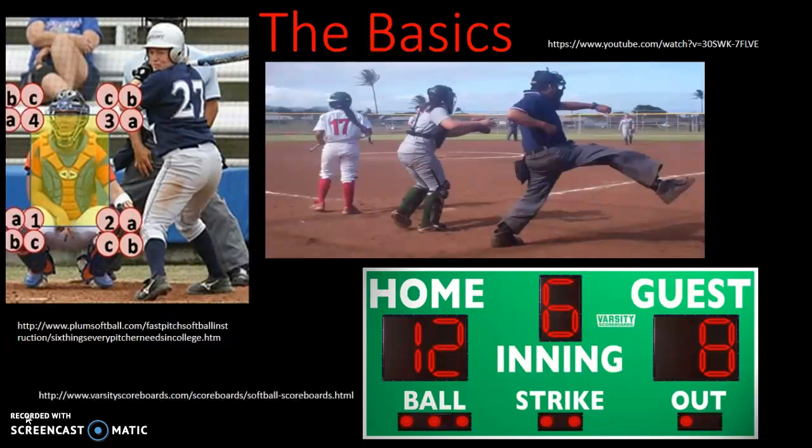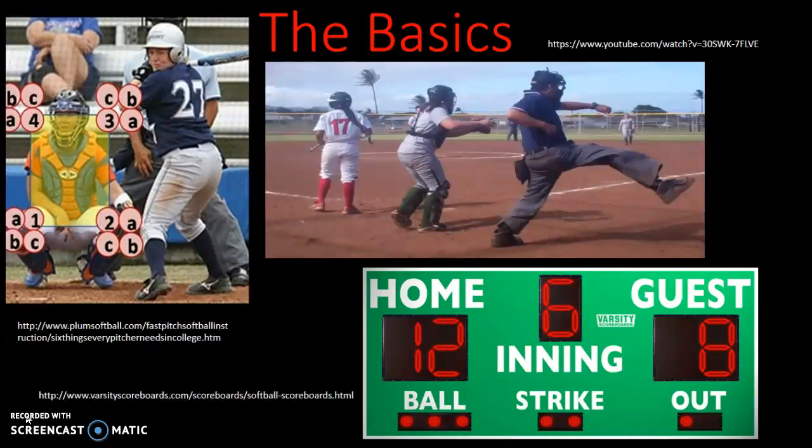It is also important to know the basic matters about balls, strikes, and outs. If you are in the field, you need 3 outs before you're up to bat. If you're up to bat and get 3 outs, then you are in the field. If you're up to bat and there are 3 strikes, then you're out.